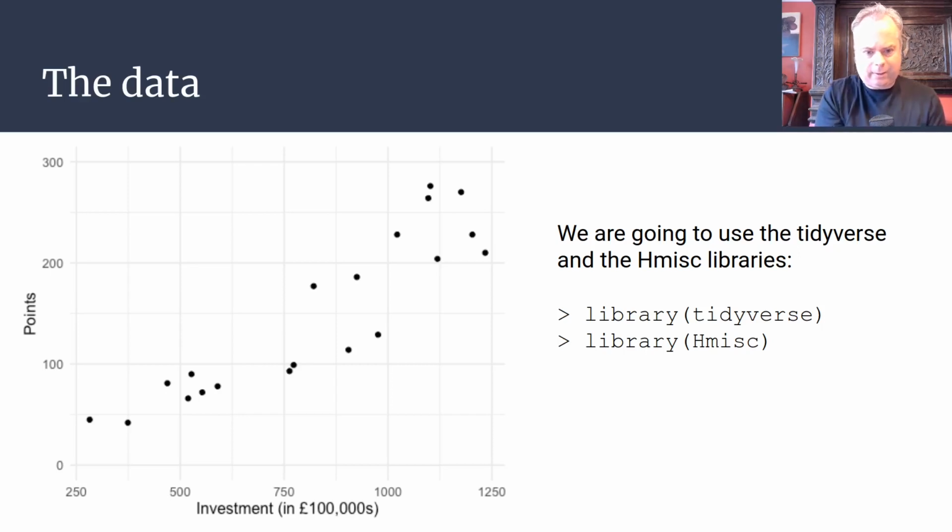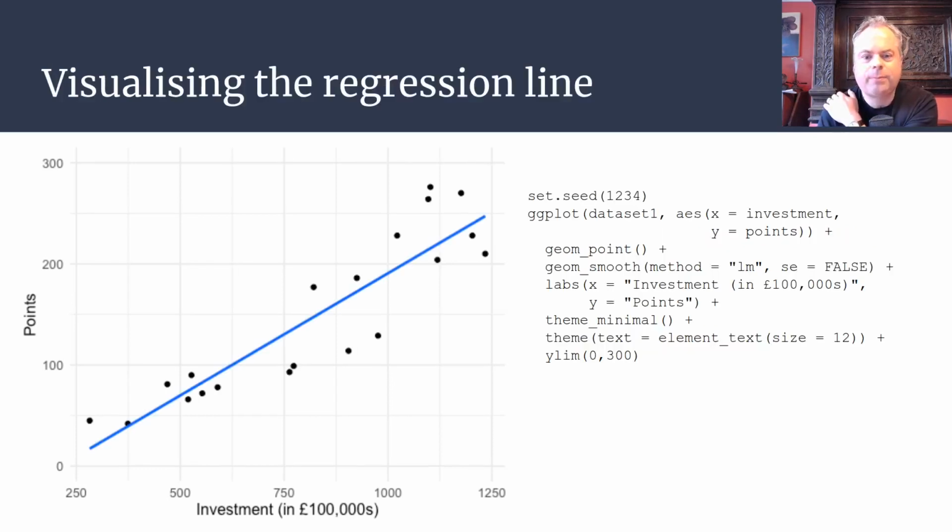So here's our data. So this is our 20 Formula 1 drivers, points scored on the y-axis, and investment in hundreds of thousands of pounds on the x-axis. I should say these are totally fictitious data, by the way. So if you know something about Formula 1 and you're thinking, oh, I'm not sure about these points values, I'm not sure who that driver could be, the data are just fictitious.